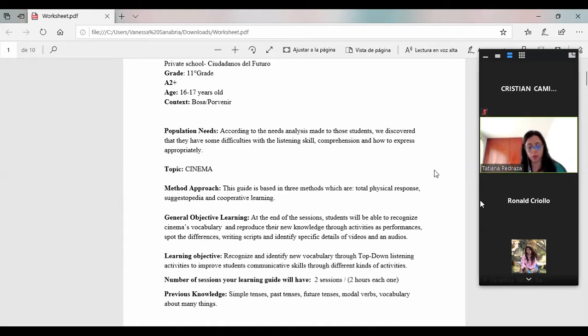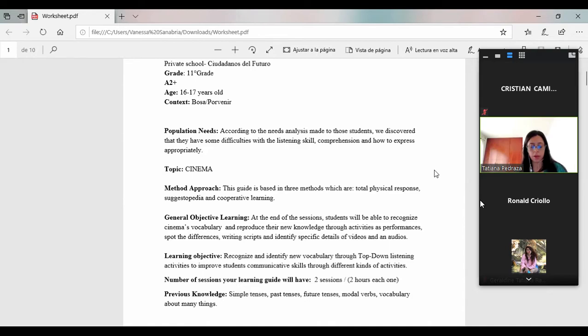This is a suggestion, but I think it would be better to work with content-based instruction or something like that, or even CLIL, or English for specific purposes. I am not sure about Suggestopedia, to be honest.